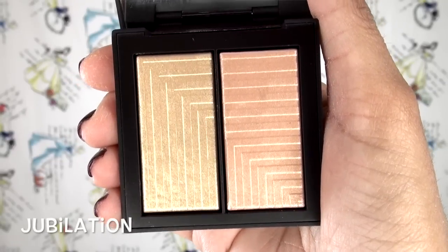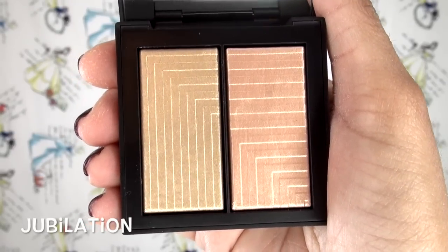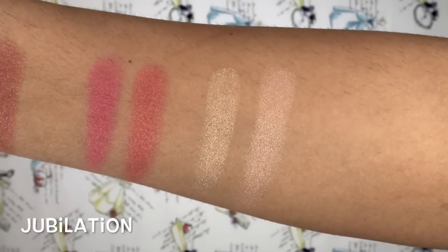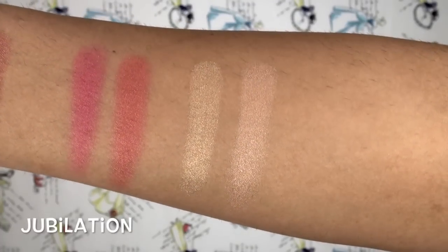It's very, very wearable. This next shade is called Jubilation, and on one side you have a sparkling yellow gold highlighter, and the other side is a shimmering soft nude peach. Now on my skin, I actually use this as just a highlighting duo. This peach shade is very, very shimmery, and it works as a gorgeous peachy champagne highlight on my skin. And of course, this yellow gold is just phenomenal. This is a very, very beautiful, very shimmery highlight duo.